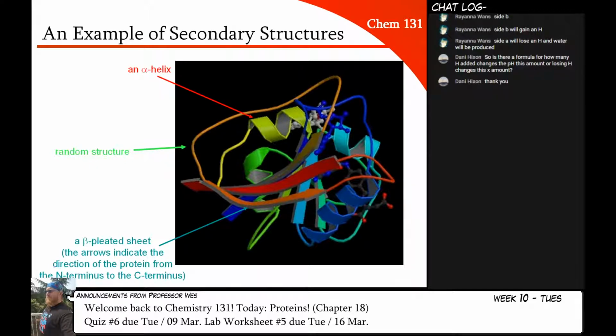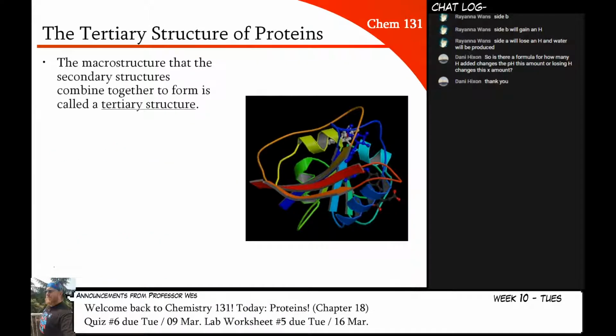Now, what is this? I don't actually know what this is. This is just a picture that I found of a protein that was small enough that I could identify the fragments of it. But you're going to see these fragments in bigger proteins. I have a hemoglobin coming up when we talk about quaternary structure, and you're going to see all these again.